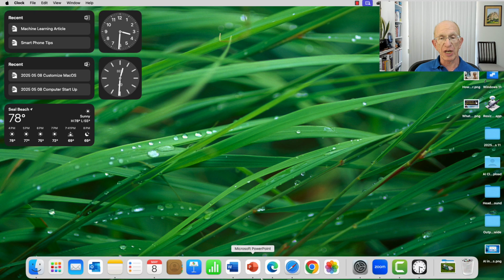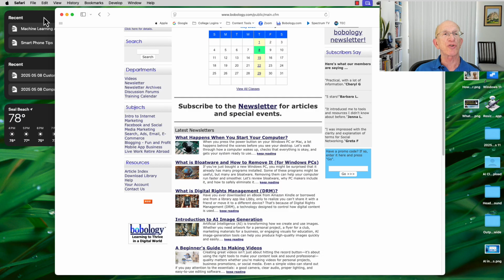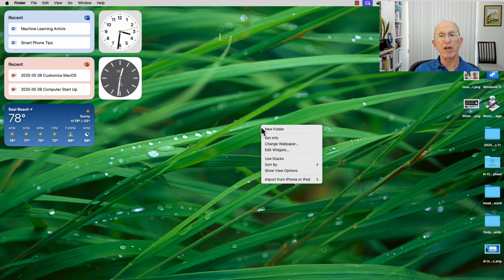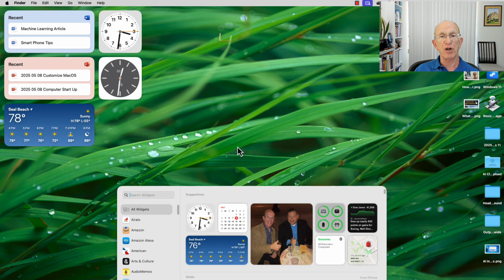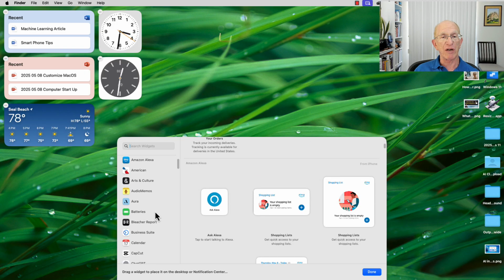When you open up an application to do something and work in it, like Safari, the widgets usually turn black to kind of minimize their impact on you when you're working on a desktop. When you close an application and you click back on your desktop, the widgets will show up in their color view. One of the advantages I like is that you have the ability to use widgets from almost any application that makes them available. Some make them available, some don't. So widgets are application and tool specific, but most of your Mac settings and options will have them in them.